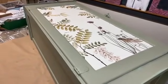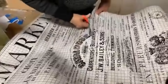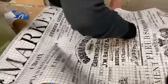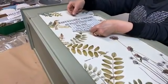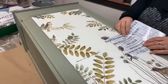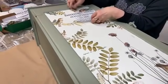All right, we're going to do the Naturalist Library here, so I'm going to cut this out with scissors. And again, many of you might think, oh, I want to center this. And you can if you want to. It won't be ugly at all. But I would do it off center. I'm thinking of off center here.